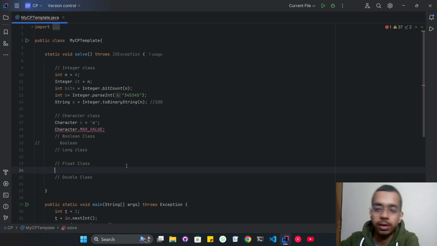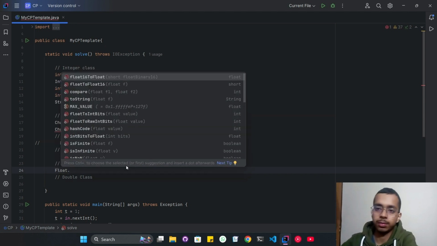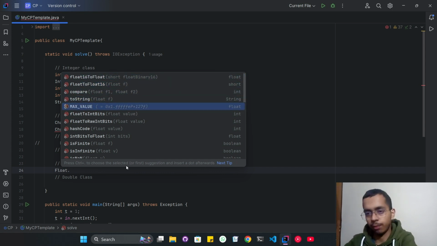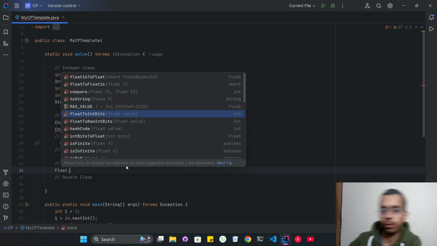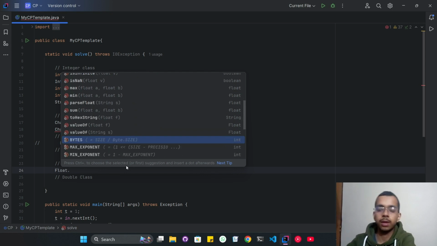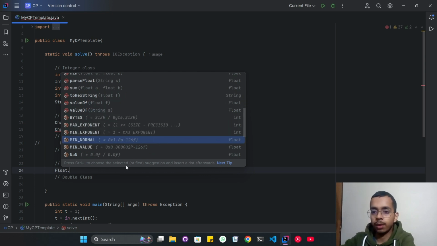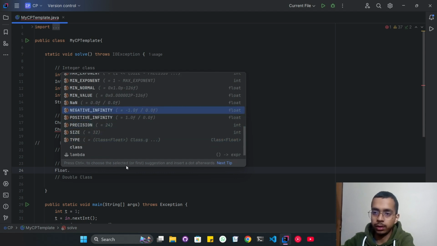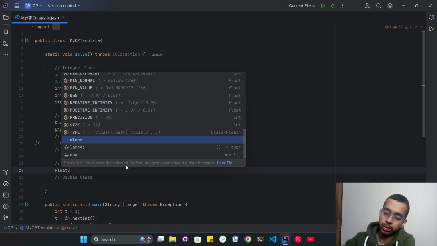I'm not covering it more. They will have the same things like counting and maximum values. Then there are some conversion functions also, although these are not used ever, like floatToIntBits and raw integer bits. I'm just covering them so that you know about these things, but these are not used. Like valueOf is used. You can use it when you have maximum values, maximum exponent, positive infinity, negative infinity. You can use them. Precision, size, whatever.